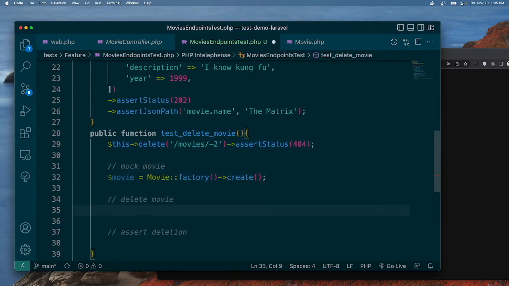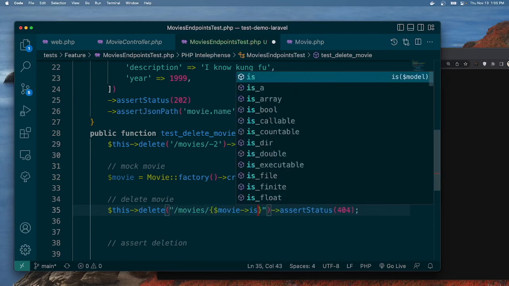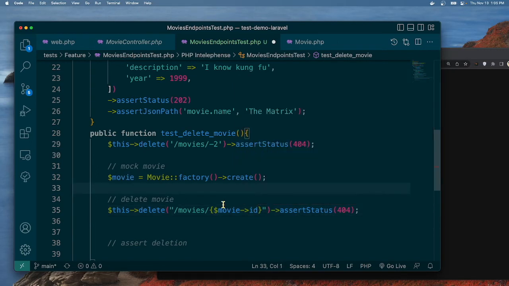Actually, it's the same endpoint, so maybe we'll just copy this line and paste it. But the ID number, we're going to insert. So I'll make this an interpolated string, and we'll say movie->id. So we'll get the ID value that's inside the movie object. And hopefully this returns a 204.